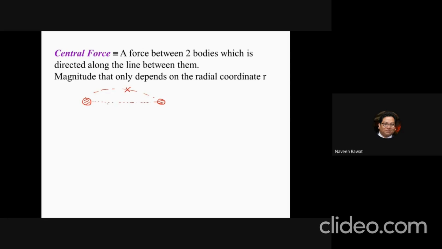This separation distance r is the value on which this force depends. We have looked at that before. Suppose object 1 is exerting a force on object 2 with some value f of r, directed along the unit vector r cap. That is how we define a central force. Then all the other things come into the picture. We know F is equal to ma, and a is r double dot, where r double dot is just d square r by dt square. That is just acceleration, by definition.